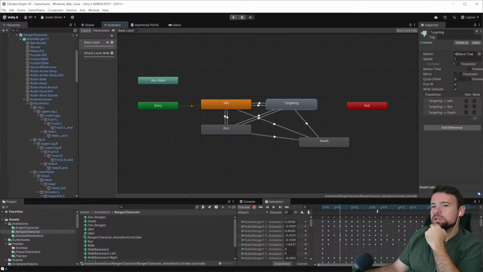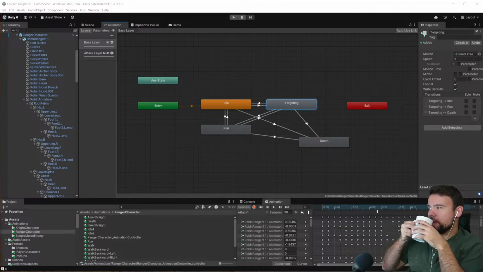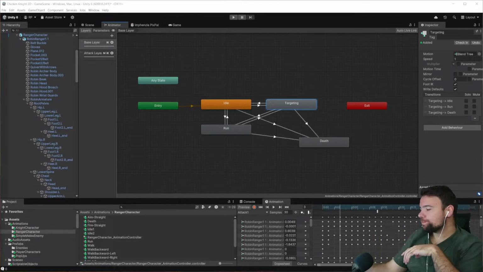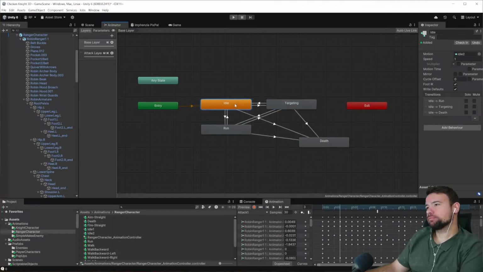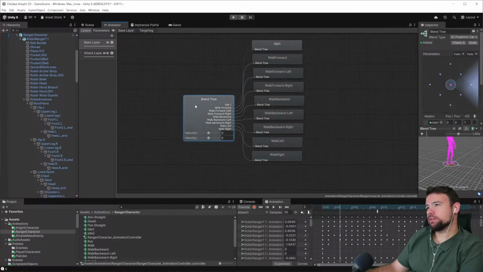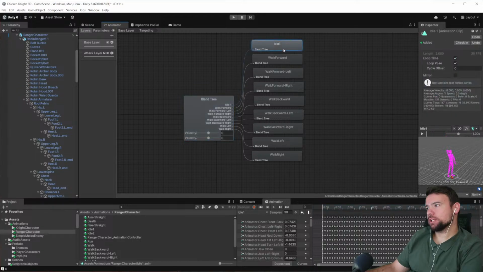So for the targeting state we should probably have a blend tree, all the walk animations and an idle animation.